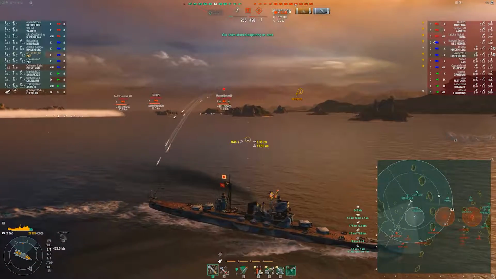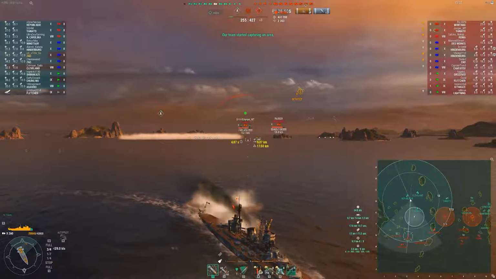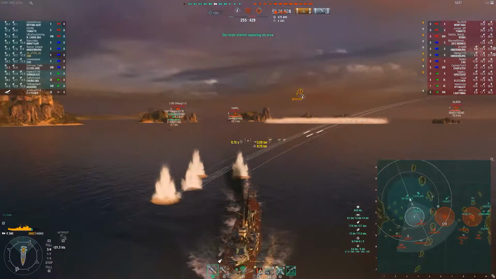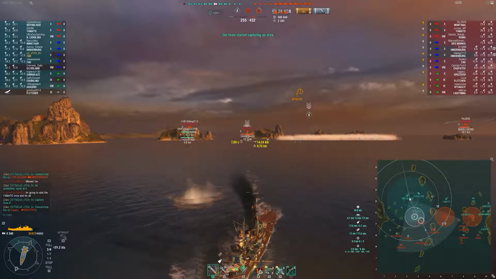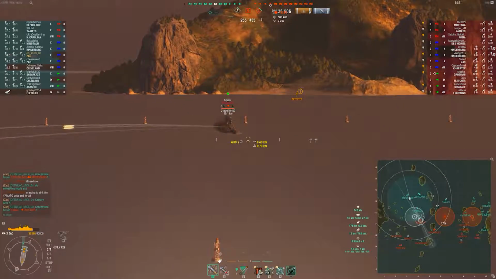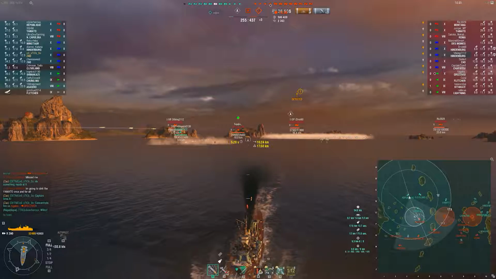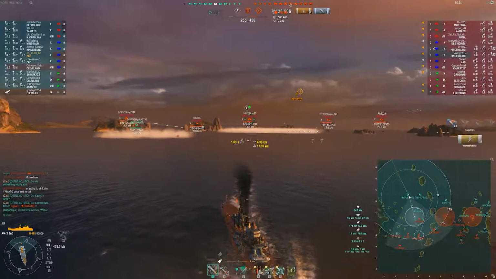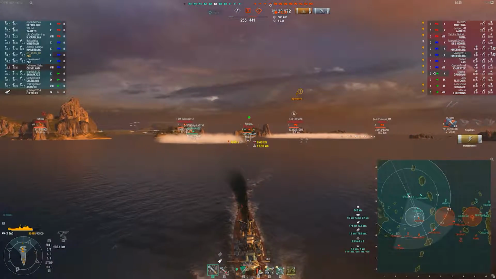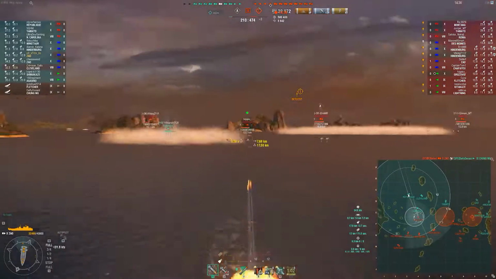Our DD won't actually spot their DD, instead he's just sitting at the end of the cap. And there we go. The Grozovoi comes into his range, apparently, because the Grozovoi is playing aggressive and pushing. And then the Shimakaze smokes up, still sitting still. It's absolutely ridiculous. And he's also got torps coming from the other side. So the torps are coming from the B cap now also.